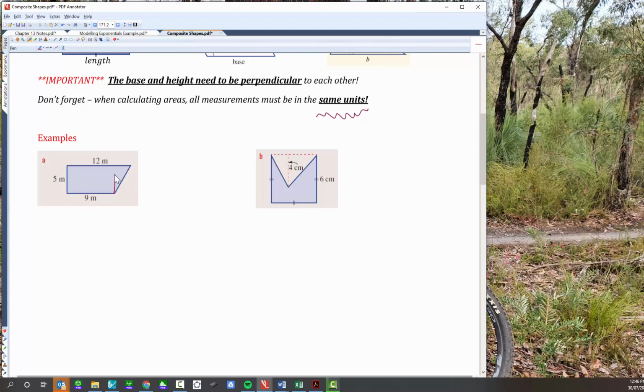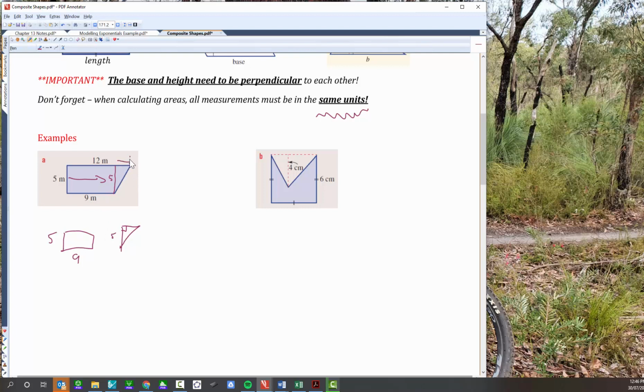What I'm going to do is convert this into a triangle and a rectangle. The triangle component simply is a 9 by 5, the rectangle component is simply a 9 by 5 rectangle. This part here is a triangle. Now, the height, this part here, runs perpendicular to the base. The height of it is going to be 5. That 5 there matches up with that 5 there.